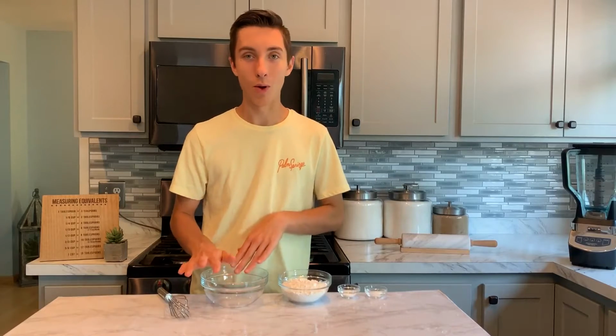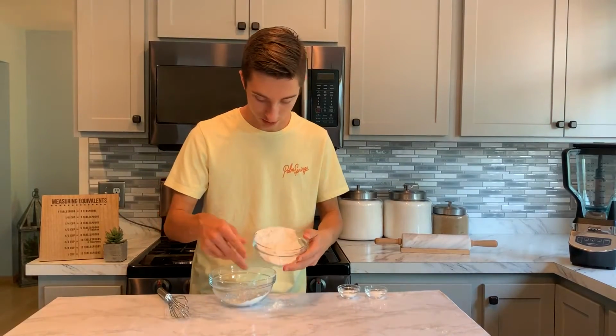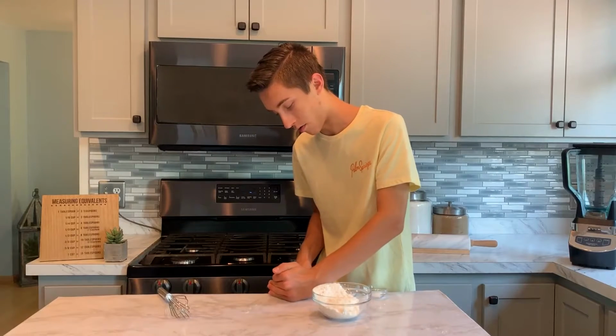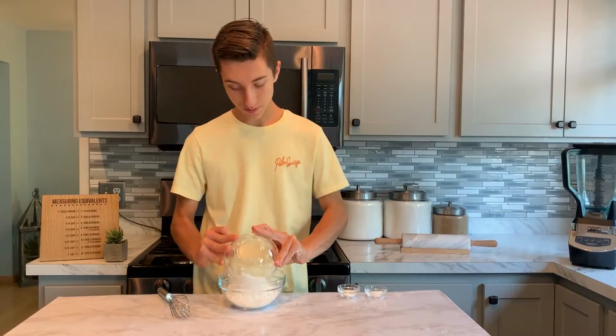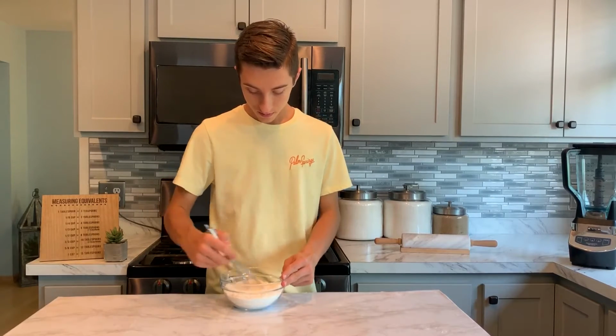But just like with a basic brownie, we want to start by adding our dry ingredients to a small bowl. I'm going to add in our flour. Oh, jeez. Save all the flour. To that flour, we'll add in our baking soda and salt. Give it a good little whisk and then set it aside.